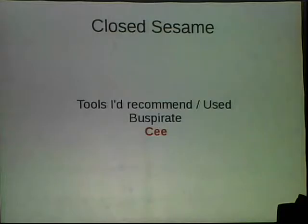I forgot to bring it, but there's a thing called the ADALM, made by Nonolith Labs. It was a Kickstarter a couple years back. It's an analog version of the Bus Pirate, basically. It allows you to source or detect voltage and amps. It's great. When I was working on this, I used it to power the door lock, so I could turn the door lock on and off in software every time I caused a screw-up that made the door crash to the point where it wouldn't talk to me anymore, so I didn't have to get up and pull the damn batteries out again and again. So it's awesome.